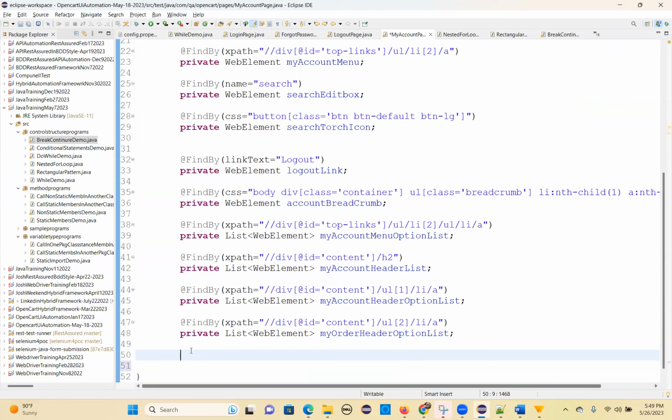Using a tag name. Using tag name. Yeah. So then you are not reading properly, not practicing.